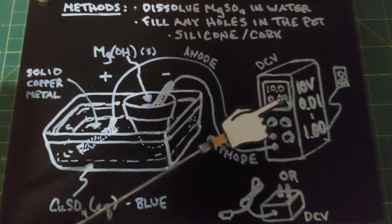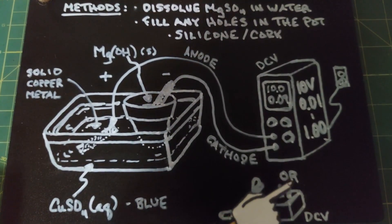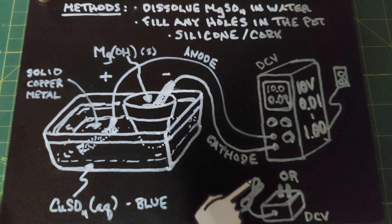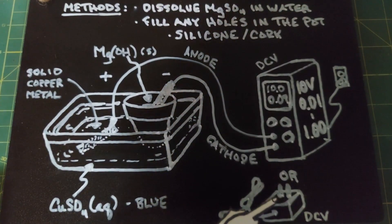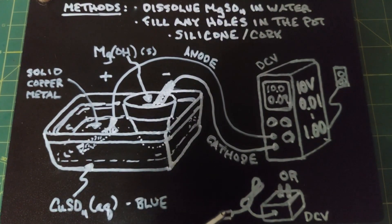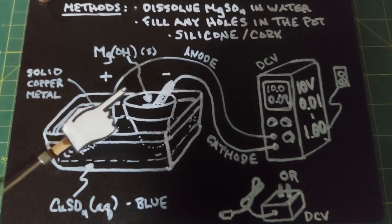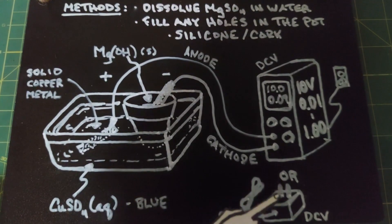If you don't have a power supply, find one of these old wall adapters and check what's written on it to see if you can get at least 10 to 12 volts out of it. The amperage will probably be low, but it will still work. You just have to cut off the end that connected to the original device and put the positive and negative to the correct terminals. Make sure it's a DC volt adapter — they do make AC ones, so be careful about that.